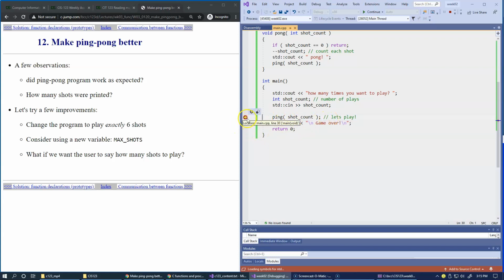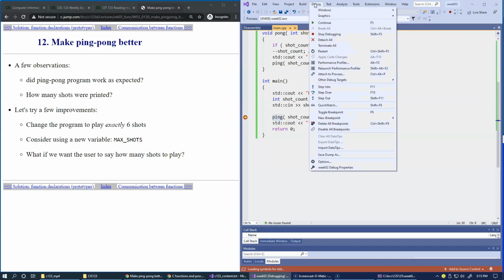This little yellow arrow indicates which line of code is the next statement to execute, and that means that this statement hasn't executed yet. It will execute if we press, and there are two options here as well.